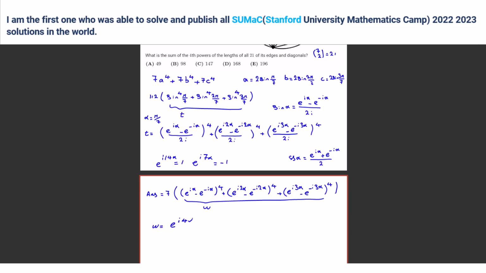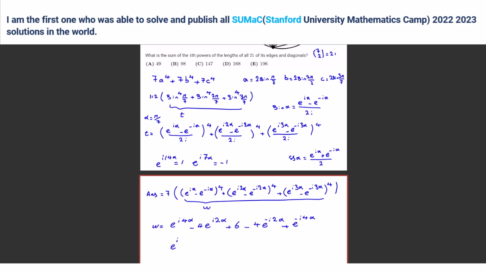Right? Yeah, I wrote it as e to the i4 alpha minus 4e to the i2 alpha plus 6 minus 4 over e to the i2 alpha plus 1 over e to the i4 alpha. I wrote it this way. Yes, plus 4e to the i2 alpha plus negative e to the i4 alpha, right? Or shouldn't it be negative? Oh yeah, sorry. Negative, right? But shouldn't the negative sign also be on the right? Oh yes, sorry. Minus plus, right?